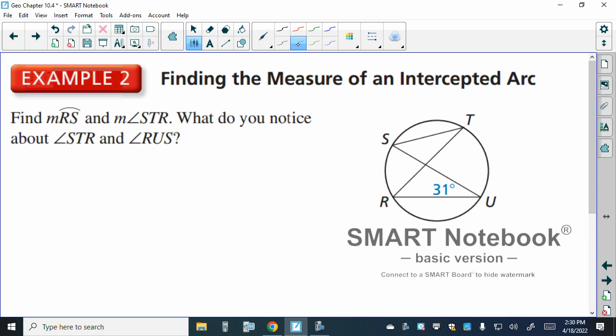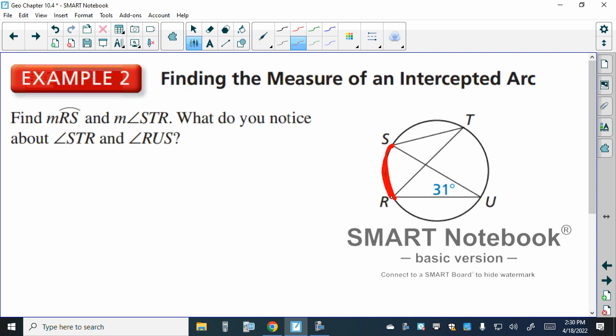So we want to find the measure of arc RS and the measure of angle STR. Let's find the measure of arc RS or SR first. What would we do? Hey, I have a question. Yes. So, inside that triangle, right? Yes. Because? Sharing a common, because what is RS? Anybody? What is RS?